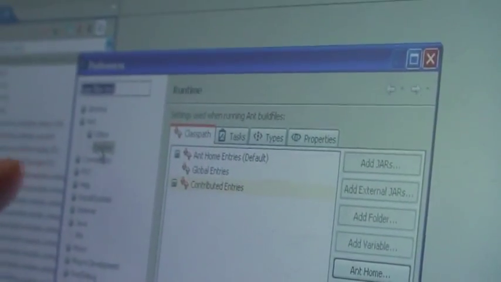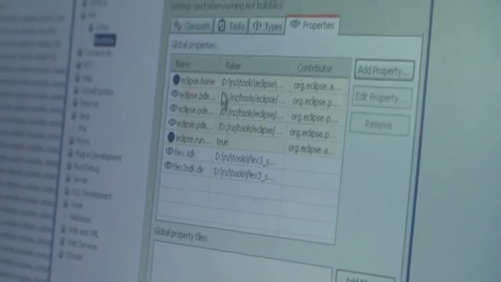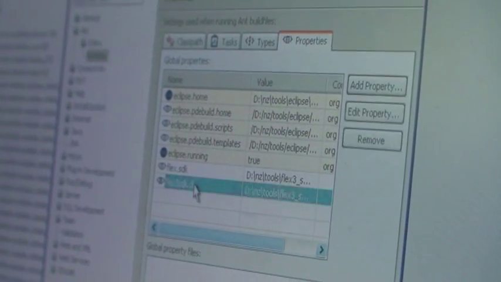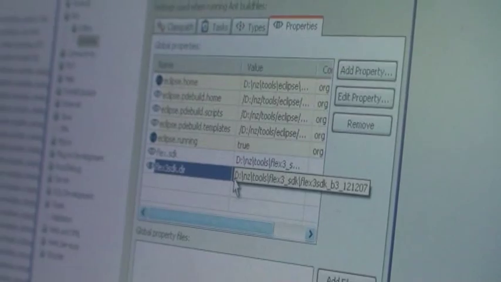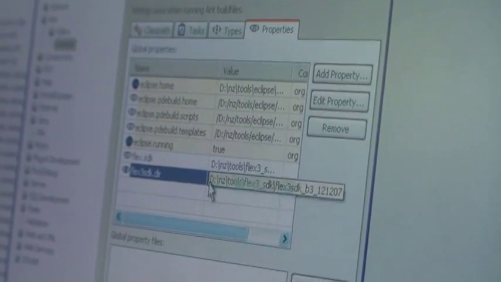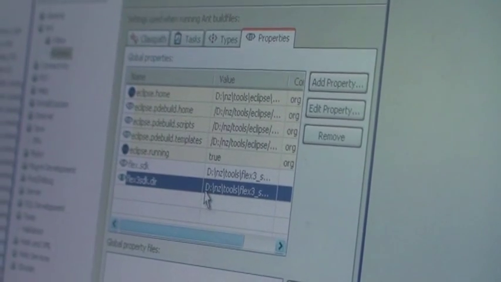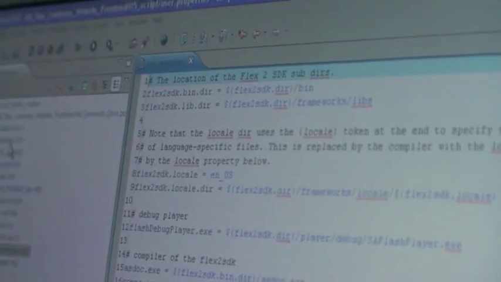You can configure the values in the, see here, Windows preferences, ANT runtime, properties. For example, we have here Flex SDK and Flex 3 SDK, and it's linked to my personal settings. Both variables are always known when you use an ANT task. With this, we have in the project just the build file and one common user properties file, and all the variables are based on this. So you can see everyone in the team can check out and instantly run.